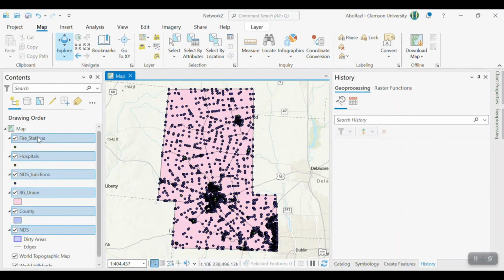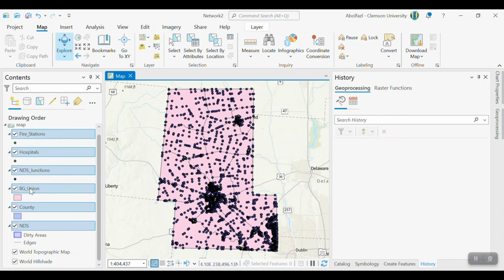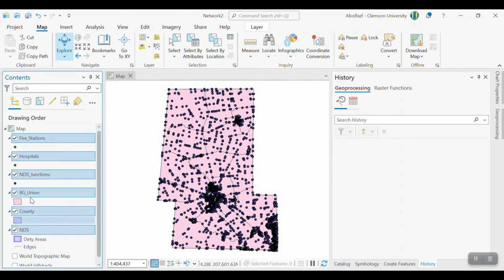So if you remember, we mentioned that we got the fire stations and hospital information from the HIFLD, Homeland Infrastructure Foundation Level Data. So we got the block group information from Esri website and road network from the Union County website. I am going to uncheck unnecessary data.